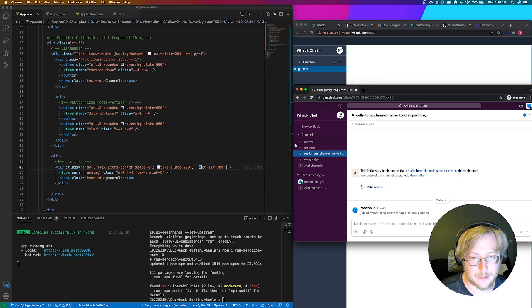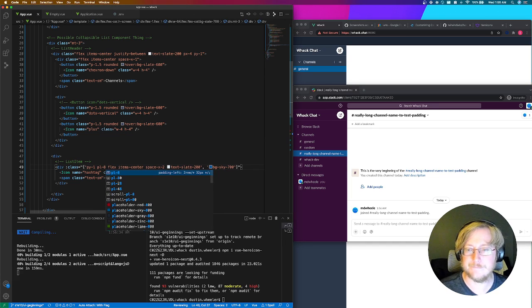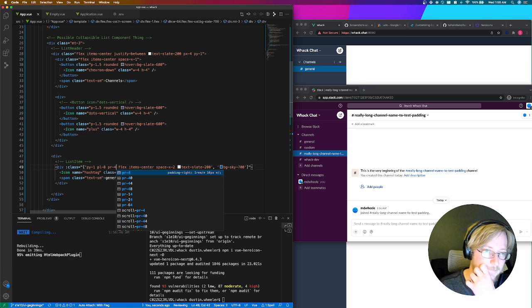So what we'll do is get our left visually correct, and then we'll have it for the right. So PL 8. That is good enough for me. And PR 4 then.